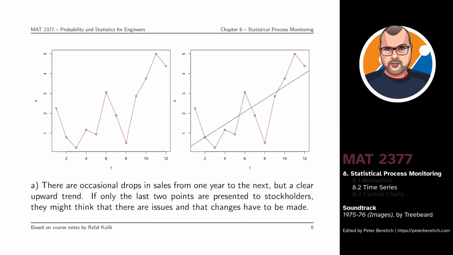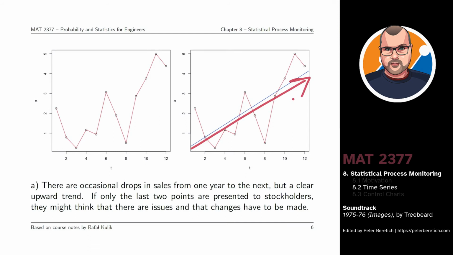There are occasional drops in sales from one year to the next. And that's going to happen even if everything is going as swimmingly well as possible. There might be years where you just don't have as many clients, or a big client has closed its doors and you just don't have a replacement client for it yet. All in all, even though there is some up and down in the sales, the trend is clear. Sales, on average, are going up.